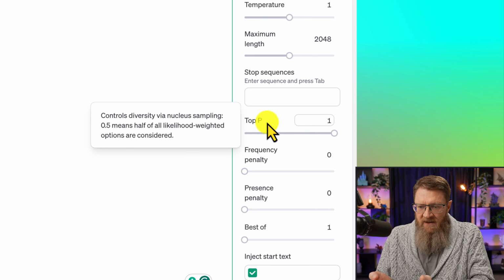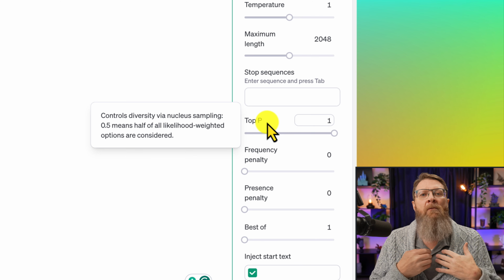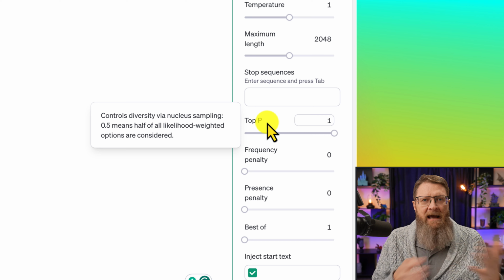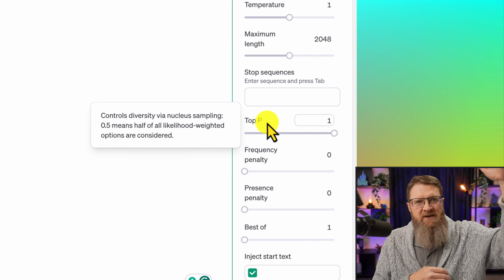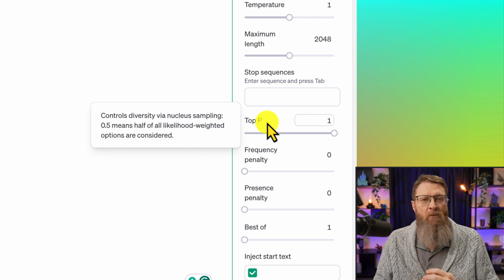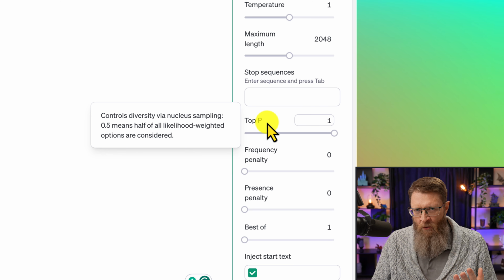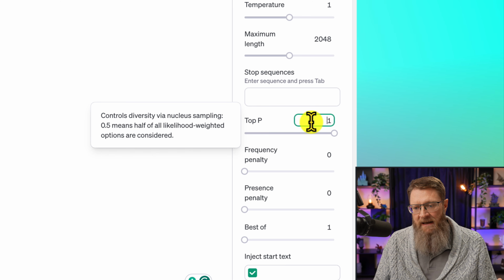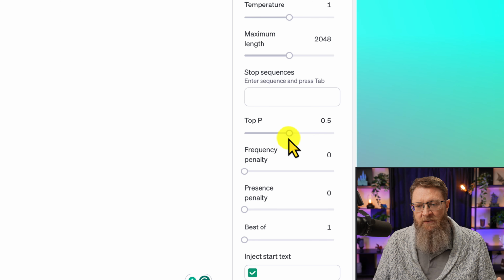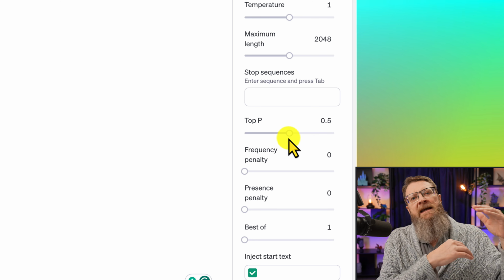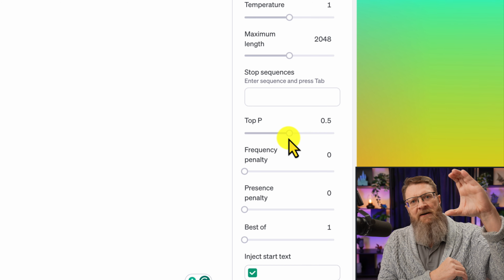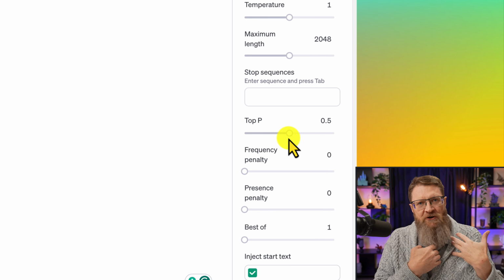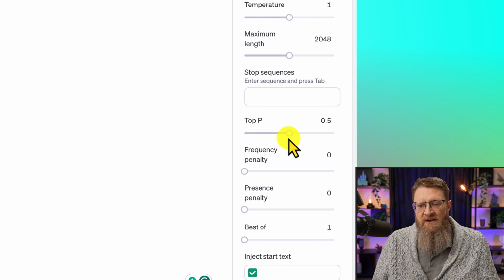If it's set to 1, like it is now, it will consider every option from 100% likelihood all the way down to 0%. Usually we don't want those lower versions. If I were to set top P to something like 0.5 and it returned 10 results, it would only consider the top 5 values for the next token, and it would drop that bottom half. So this is pretty good.